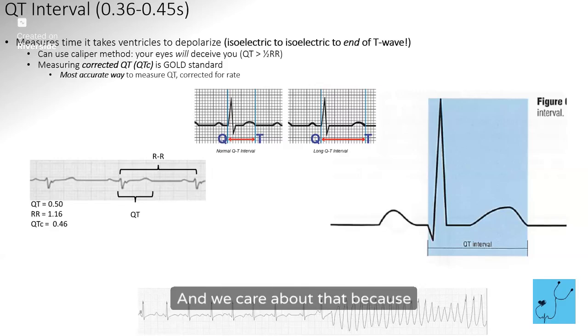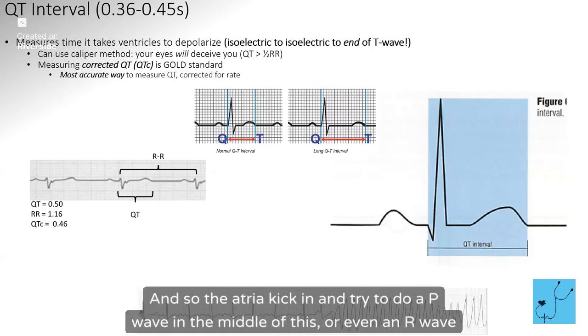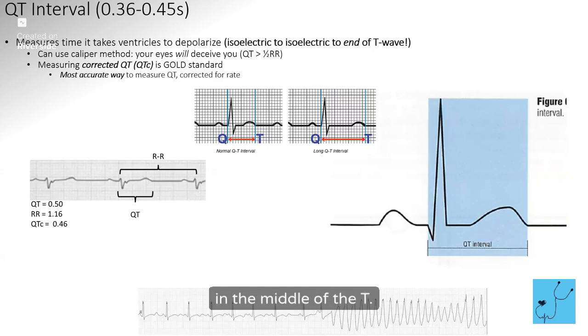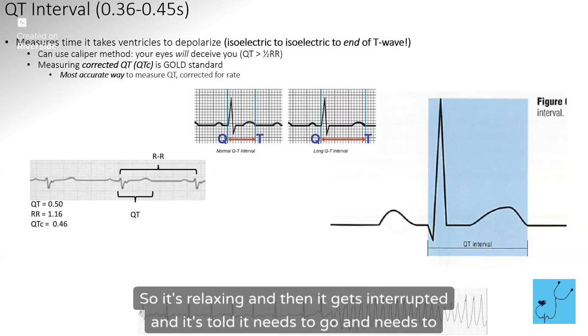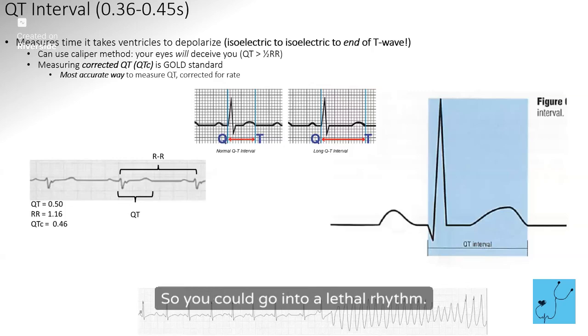And we care about that because if this gets longer and longer and longer, it can then butt into the next beat. And so the atria kick in and try to do a P wave in the middle of this, or even an R wave in the middle of the T. So it's relaxing and then it gets interrupted and it's told it needs to keep working. And so you could go into a lethal rhythm.